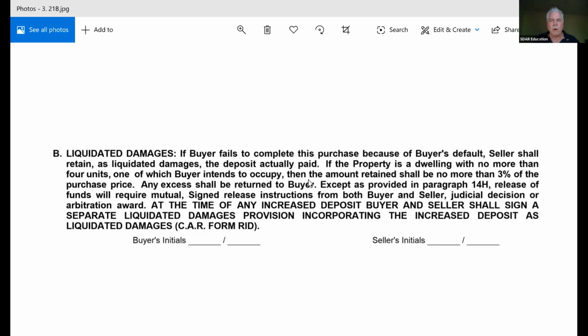Now remember, your market changes, and this is the huge advantage that you have. So the market changes today. Is the market in a free fall? The market is going nuts, and I'm talking about across the country. Property values are going up and up and up. And so if this is intended to shield the buyer in the event of a free fall, then maybe they don't want to sign it. Think about it, okay? If the market is in fact going up, what damages does the seller experience if the buyer defaults?